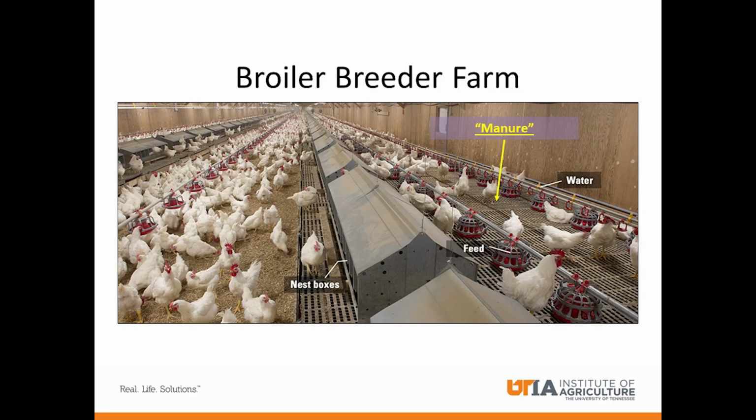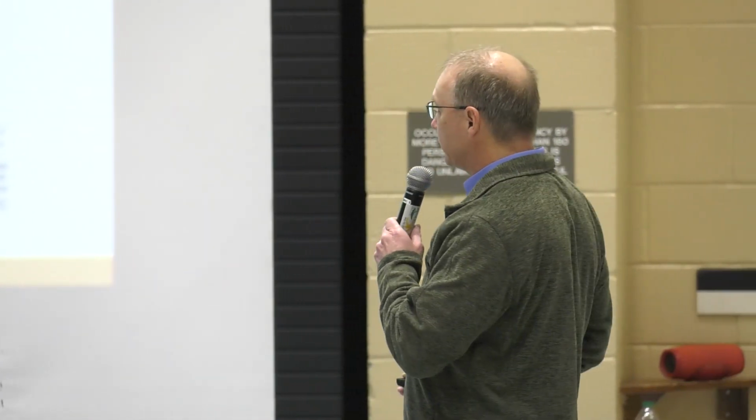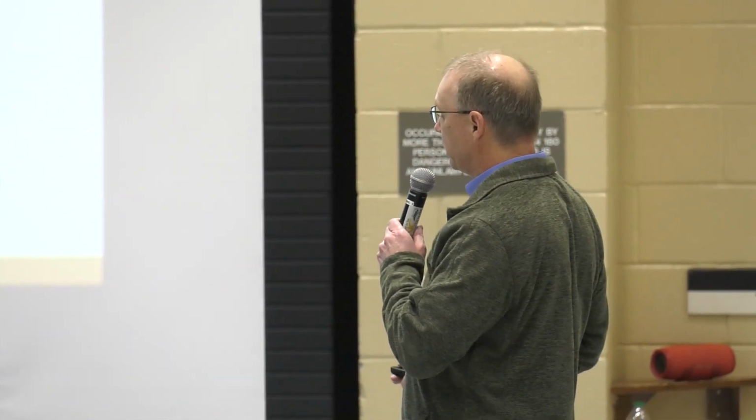This is a broiler breeder farm. There you're going to find that you've got two different types of manure that come out of these farms. The manure that's underneath the slats, there's no bedding at all there. So what you get out is a pure manure product. And oftentimes in Tennessee, what we see is this is not stackable. It'll want to slump. And so the moisture content's higher and the nutrient content will not be as dense.